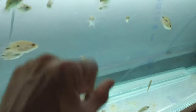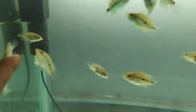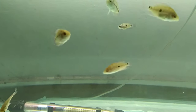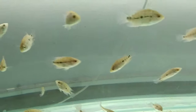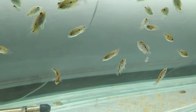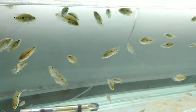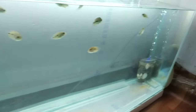Why should you not use sponge filters — those black sponge filters with a pipe sticking out? Do not use them. Flowerhorn fry won't munch on the sponge, but once they reach about 3.5 inches and above, for some reason they start eating it — for fun or when hungry. When they munch on the sponge, pieces get stuck in the intestinal tract, causing constipation. I've seen a couple of fish die because of eating sponge filters. If you have a big flowerhorn, please remove the sponge filter.